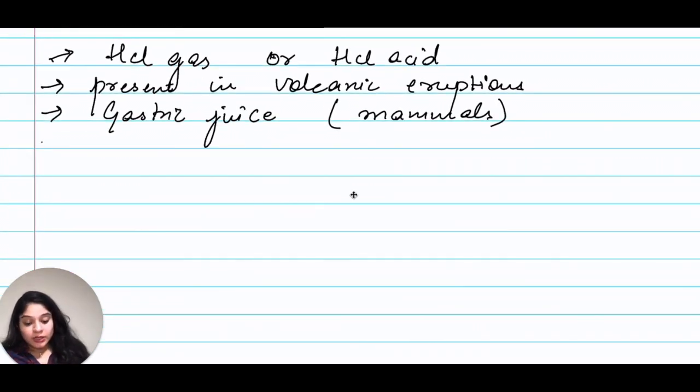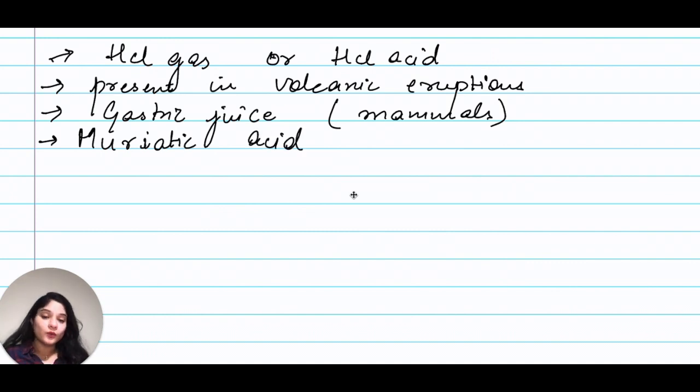Then, other than this, it is also known as muriatic acid. That's another name given to it. And in the exam, for one-word answers or multiple choice questions, they can give you the name of the acid. Like, for example, they'll give you muriatic acid and ask you, what is this? And then they'll give you options like sulfuric acid, HCl, and then you'll have to mark. So you need to know all the possible names given to any acid.